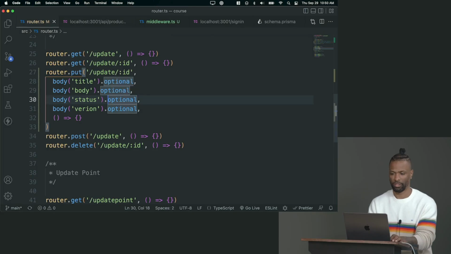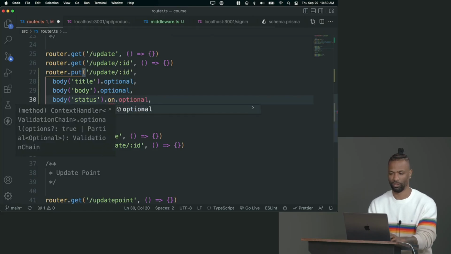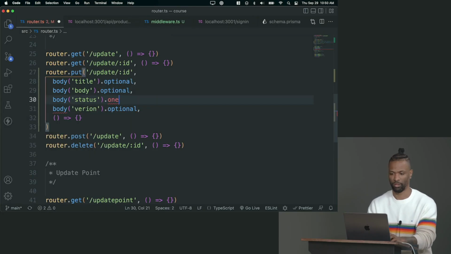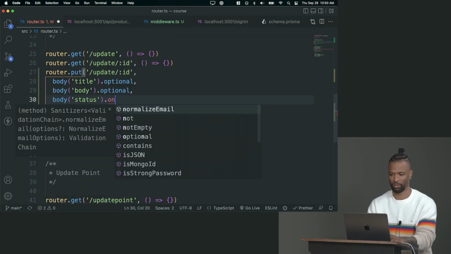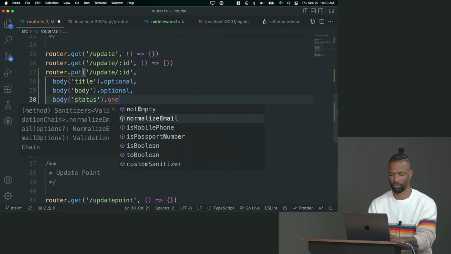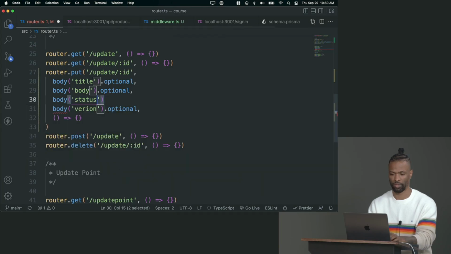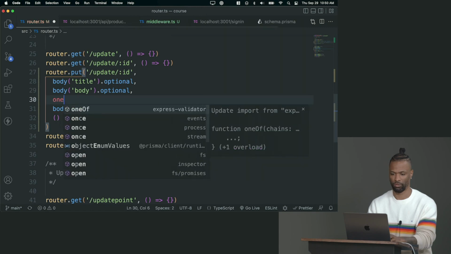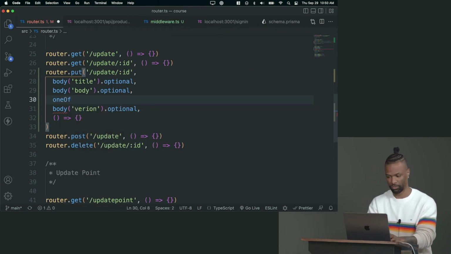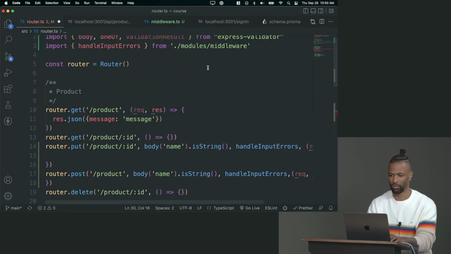Well, I do believe that there is a .oneOf, I believe. Pretty sure there's like a, let's see. I'm sorry, I think you gotta do oneOf first, there we go. So oneOf, and then you can say body, let me see, what's the names of them?